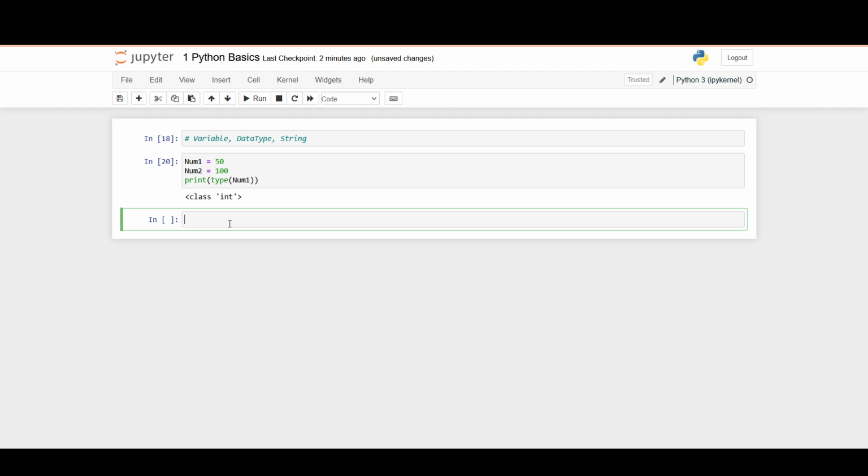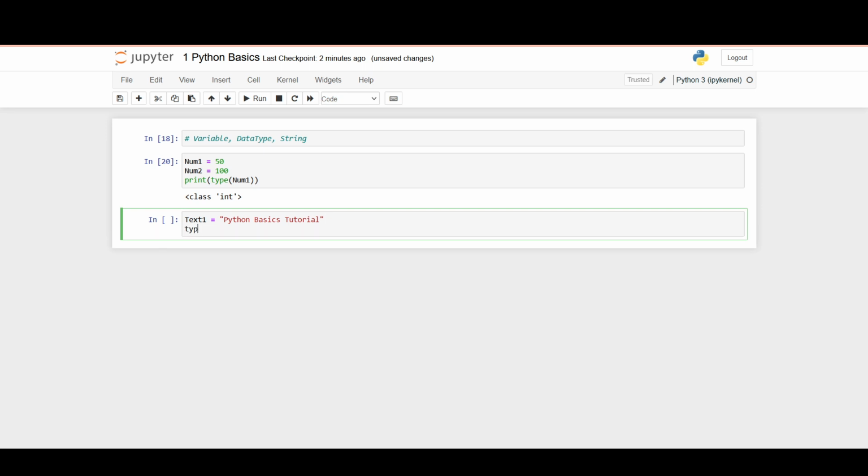How about if we play with some strings? First we have some text, and strings are always inside quotation marks. So we can write anything, Python basics tutorial. So these are the strings. How can we know these are strings?